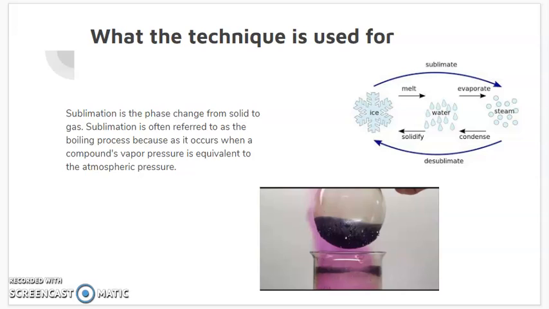Sublimation and erosion cause ablation, which is a process that erodes glaciers. Sublimation of iodine can be used to reveal fingerprints on paper. Sublimation is used to purify compounds, and sublimation of dry ice is used to produce fog effects. In the top right-hand corner, you can see the sublimation of ice to steam. In the bottom right-hand corner, you can see the formation of iodine crystals using sublimation.